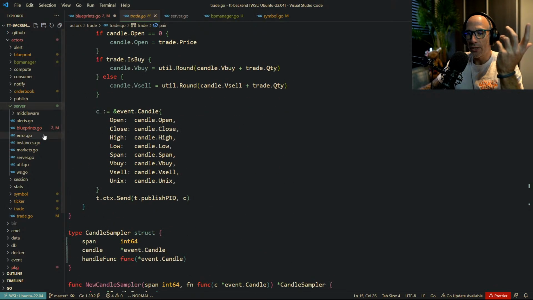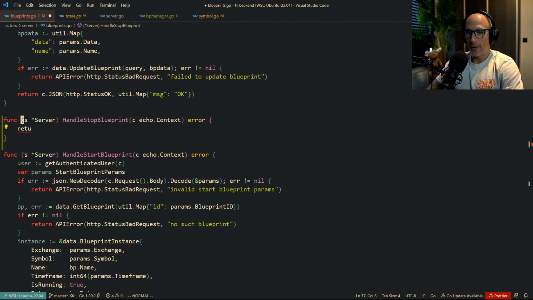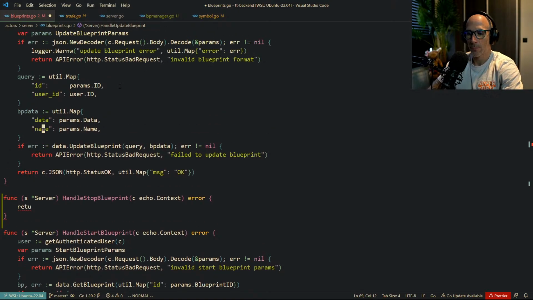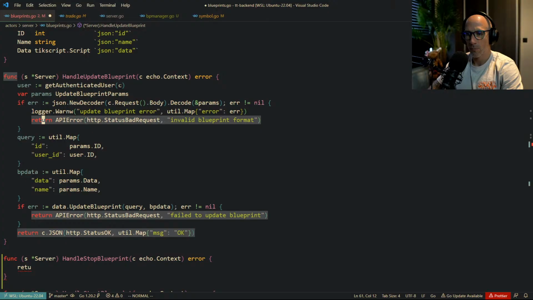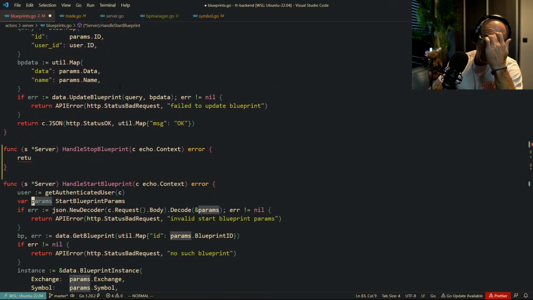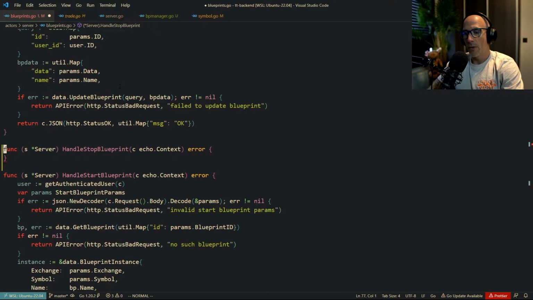Wait, what am I doing here? Yeah, here. Handle stop blueprint. I need to check the user also, but hey, it is what it is. Do we need a route key? Wait, something is wrong here.